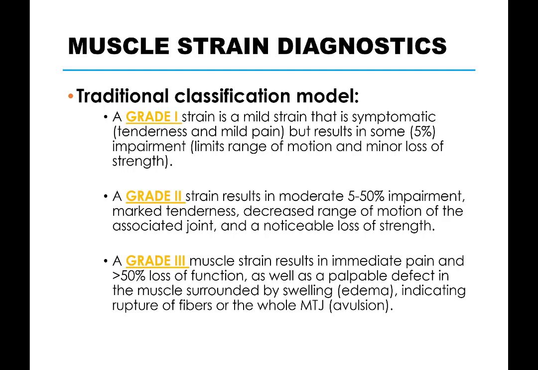Imaging the MTU that is injured is usually implemented when there is complete immobilization and severe pain, meaning the athlete can't move the limb associated with the injury. This is mainly to verify what type of injury it is, whether it is a tendon strain, a muscle strain, or a ligament sprain. Secondly, the imaging can obviously be useful to identify the severity of the muscle strain if it is indeed a muscle strain. Now in the next slide, I will share some diagnostic images so you can have a better visual of all this.